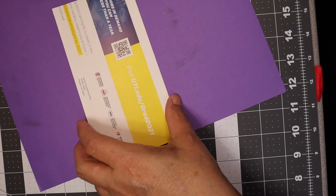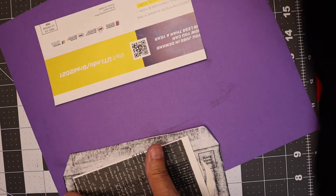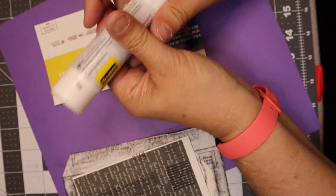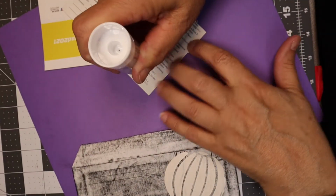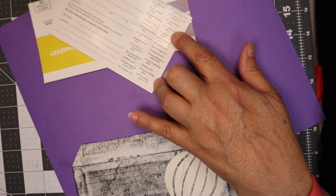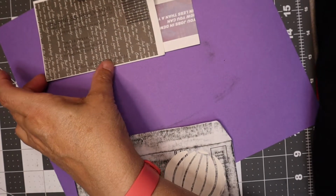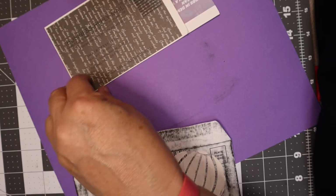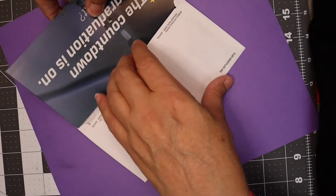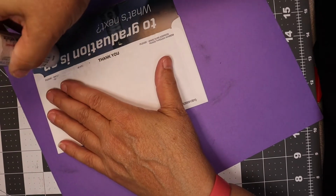Okay, we're going to take that back, bring this back over here. Now we're going to get our trusty old glue stick out here, and we're going to put down some glue on the back of this card, because we want to stick this one to this one, because really all we wanted to do was extend this other card to make it long enough for this envelope. Well, let's see how we did. Yep, perfect. Now we're going to add a little bit of glue to this.